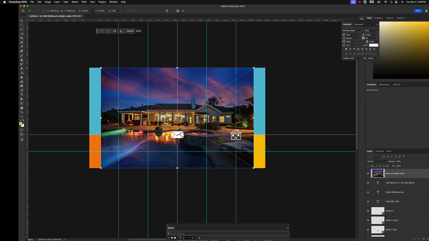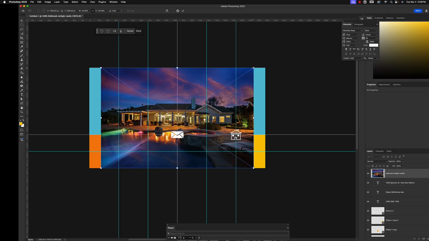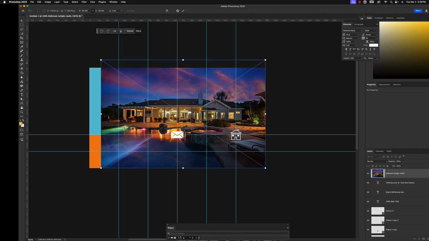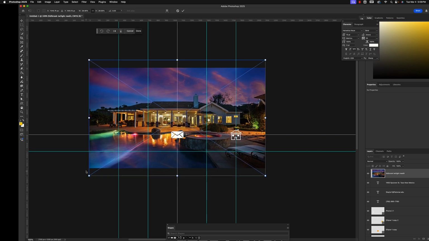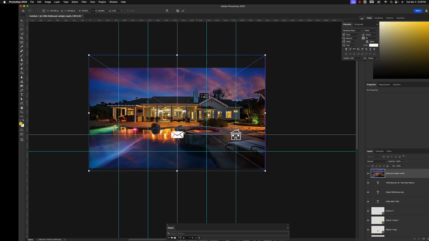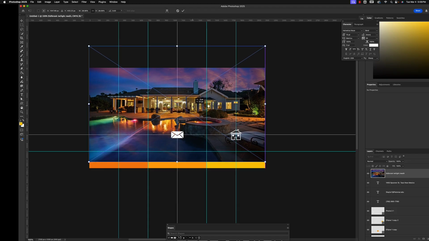So in this case, I'm going to go ahead and stretch it just a little bit. You don't generally want to stretch photos, but you'll see that we're going to put a treatment on this that will keep it from looking bad. And it still looks pretty good right there. Even though I had to stretch it just a little bit, it still hasn't lost its resolution and it's not looking overly pixelated. So you can see I'm moving it up because I want to center the house and show a little bit of the water.